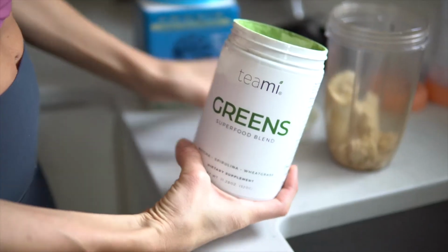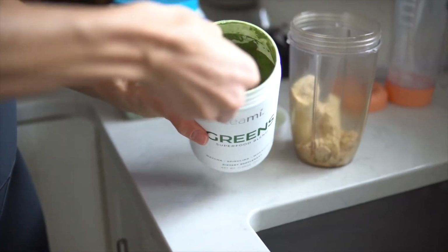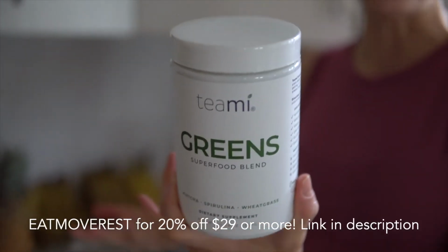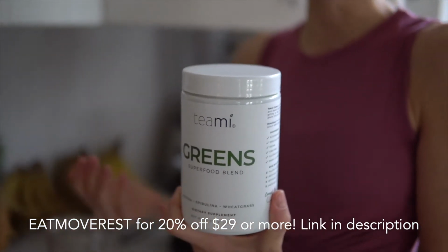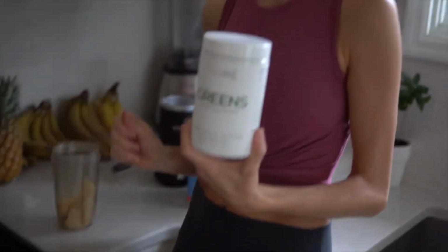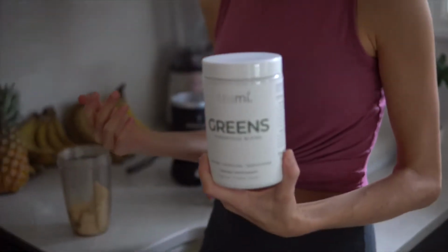And then this is something that's kind of new, but I've been absolutely loving, because there are mornings, especially in the cold winter, where I just feel sluggish and slow and I need a little pick-me-up, or maybe a little bit of something to kind of alkalize and get my body amped up. So I've been using this Teamy Green Superfood Blend, and it has everything in it. It has a little bit of matcha, which has natural plant-based caffeine, but I'm really sensitive to caffeine, so I wouldn't say by any means that it makes me jittery or leaves me with a crash like coffee would, which I've never drank coffee in my life for that reason, but I really, really love this because it's just a smooth ride, gives you a little boost of energy without feeling really anxious or hyped up.